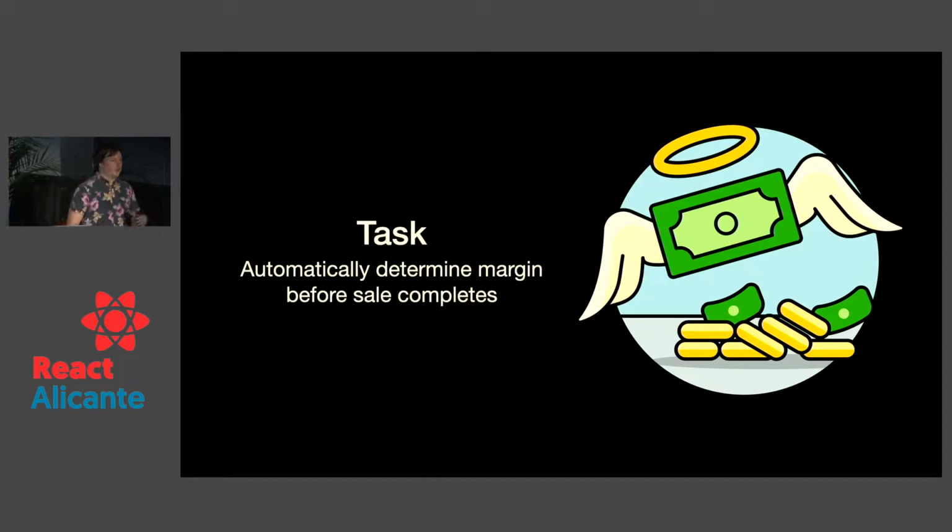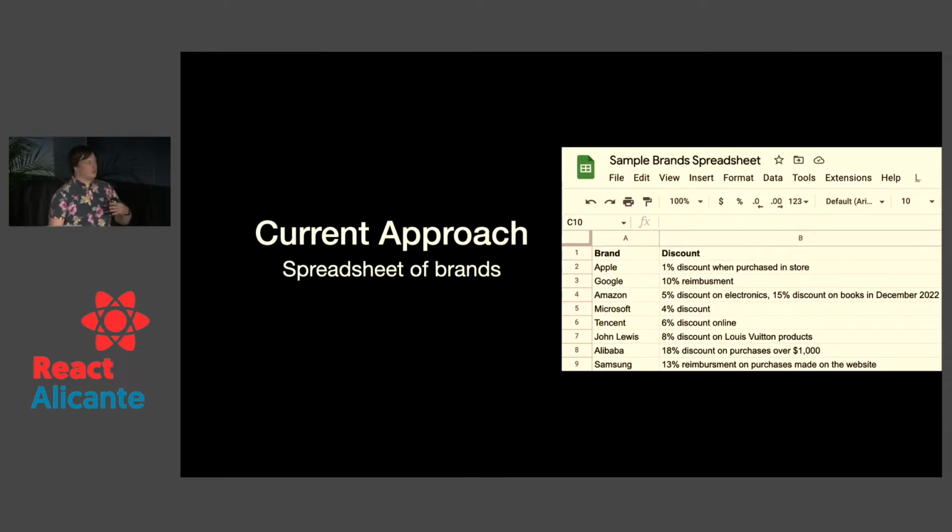And depending on which supplier we purchased the product from, we'd have different deals in terms of discounts and rebates with that supplier. And that's what would ultimately determine the revenue that we would make on that sale, or the margin we would make on that sale, rather. So the approach at the time was to make these deals with suppliers to say, hey, we would make a deal with, say, Apple and say we get a 1% discount when we purchase it in a given store. These I just made up. These are not the real deals that company had with their suppliers. I don't even work there anymore.